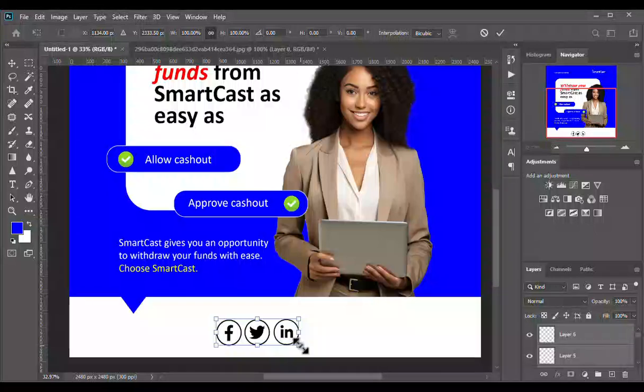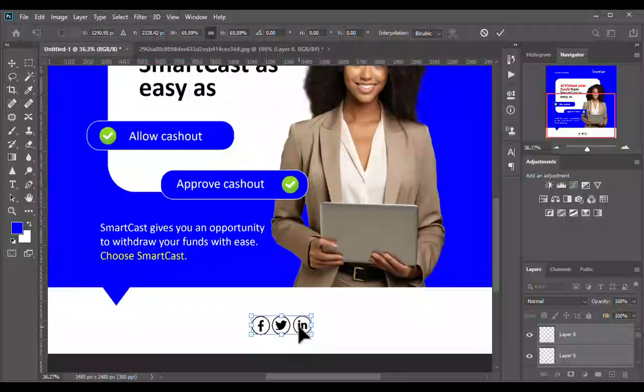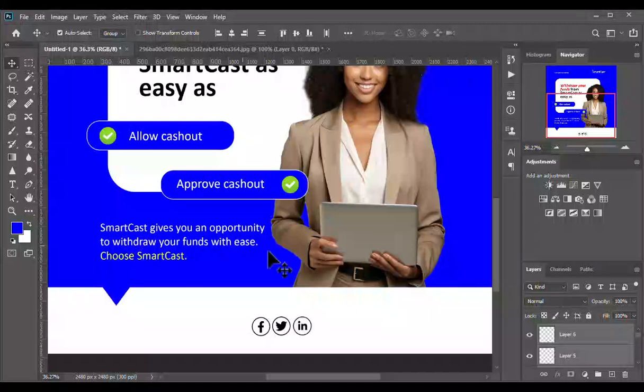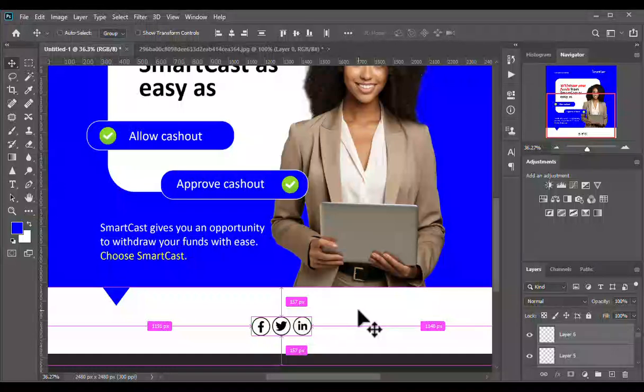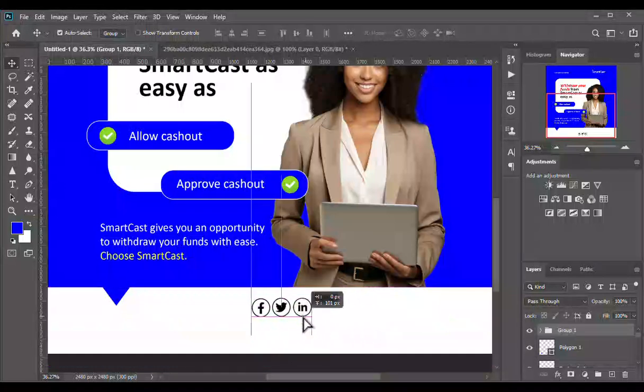Make it smaller. So you can press Ctrl G to group them, so that anytime you select, you just move them together. So Ctrl G, in the panel, it is grouped here. Alright, so you can rename it and make it handles here. Okay, this is okay. Let's go to that of WhatsApp.